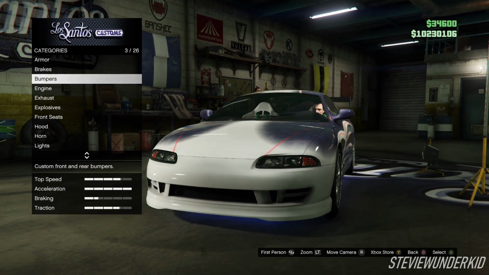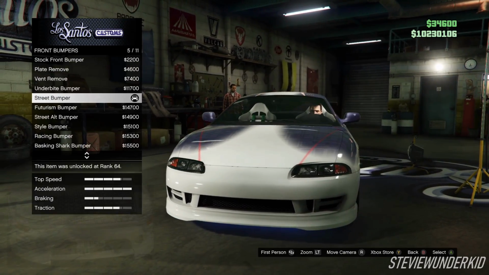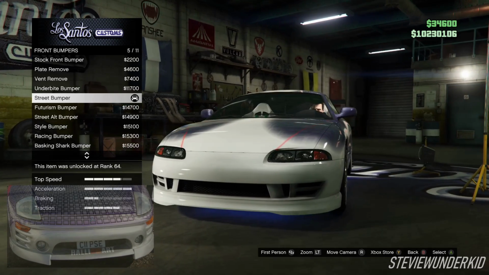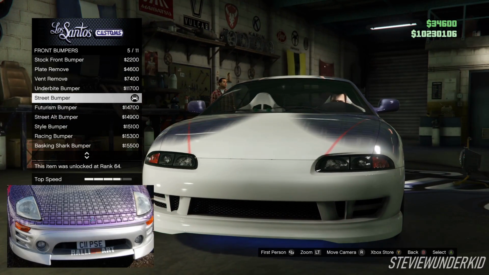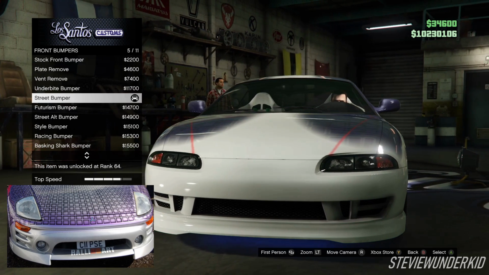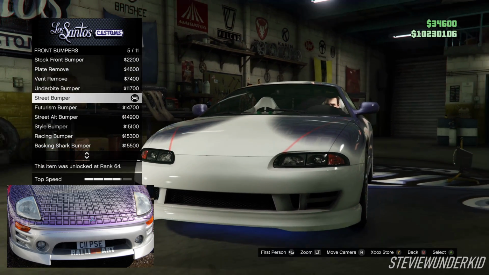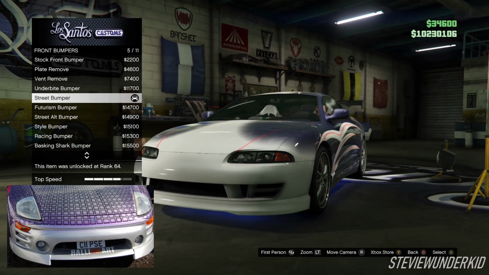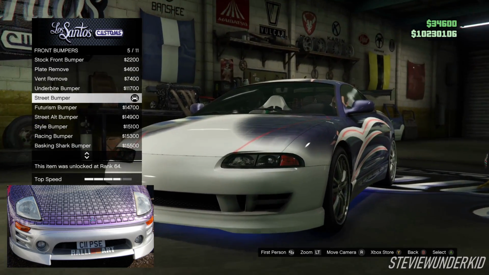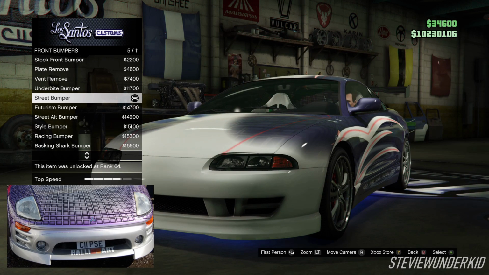Alright, so obviously we skip over the performance mods, let's move into the bumpers. For the front bumper, I chose the street bumper. Now the reason why is because it has kind of this low slung cut for the grille. Obviously you guys can see the center portion here is kind of a thin cut, but I believe it's wide enough, which I think really matches up well with the front bumper on Roman's car. In addition to that, it has kind of these side cutouts too, which I think are pretty accurate to the kind of interesting looking bumper that's on the front of those Eclipse GTSs.